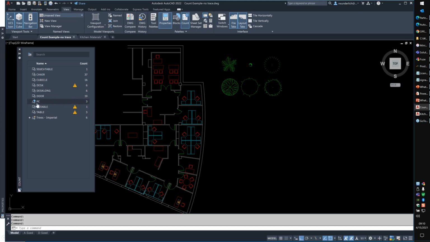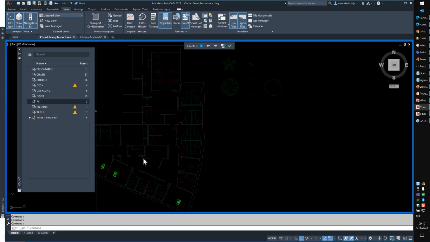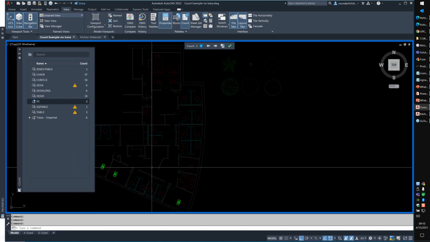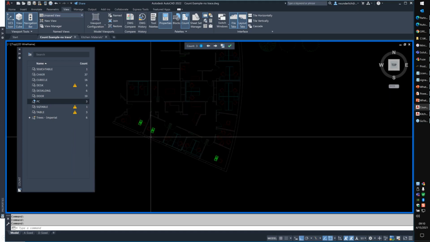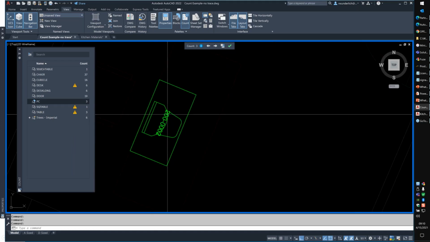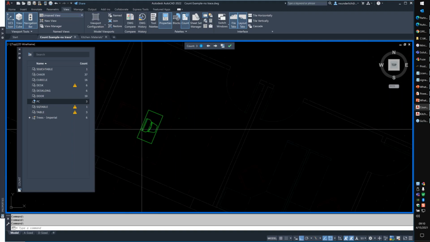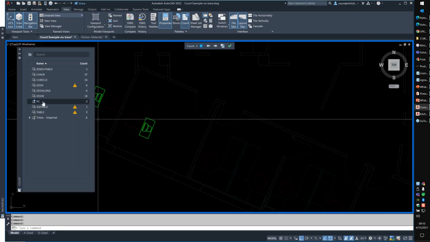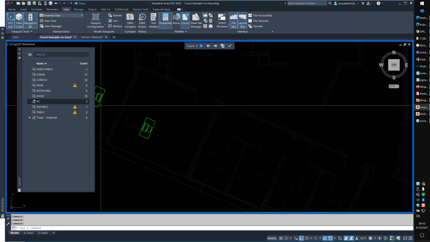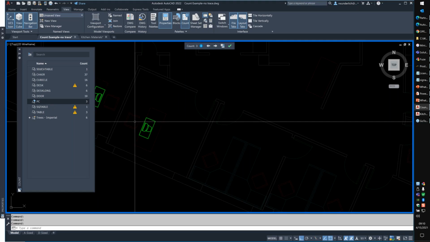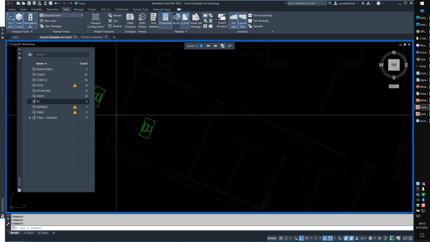The other thing I want to point out to you is that the PC here has a little blue marker saying that they're attributes. So when I highlight this, you can see that I have these 3 blocks that immediately popped up, and you're going to see I have some attributed text, but you'll notice that I can't actually see what the attributes are. Okay, again, when I do the block count and insert the table, it's just going to tell me I have 3 PCs. It's not going to tell me that I have 3 PCs or a PC with this attribute tag. Again, we have to use data extraction to get that information.